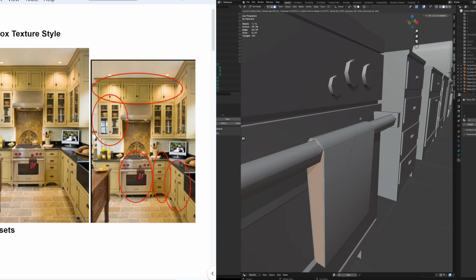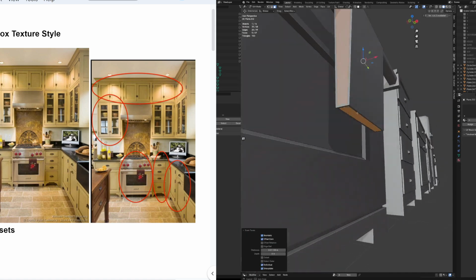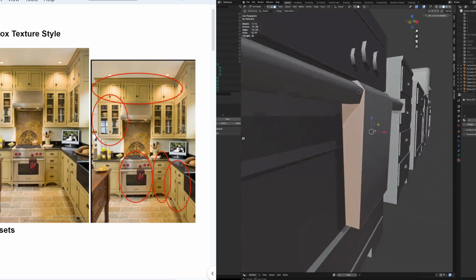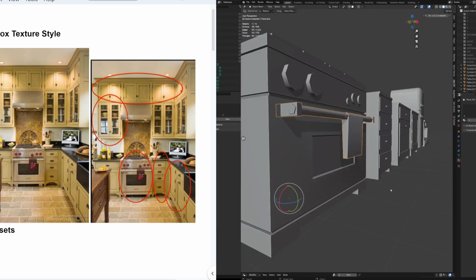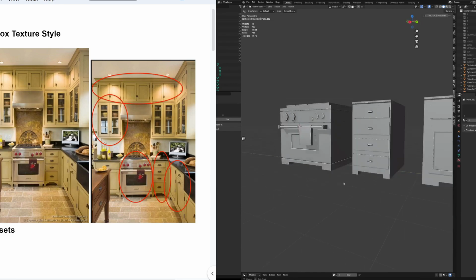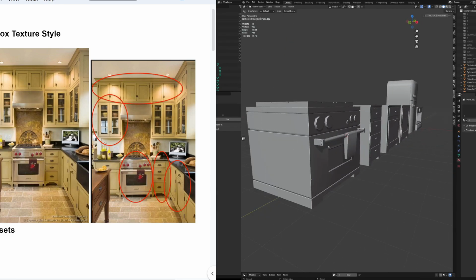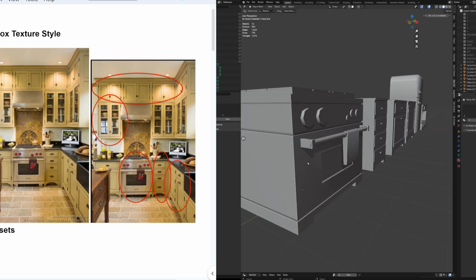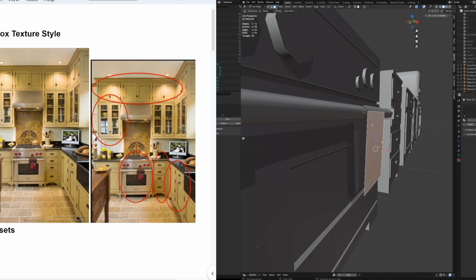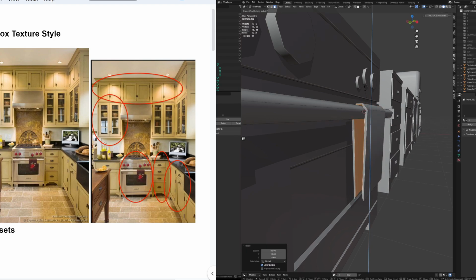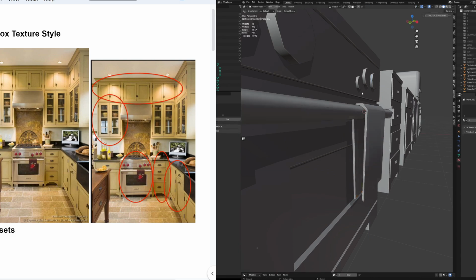That saves quite some time. Yeah, that's pretty good, I guess. Alright, so what I'm going to do is just scale it, and yeah, right.